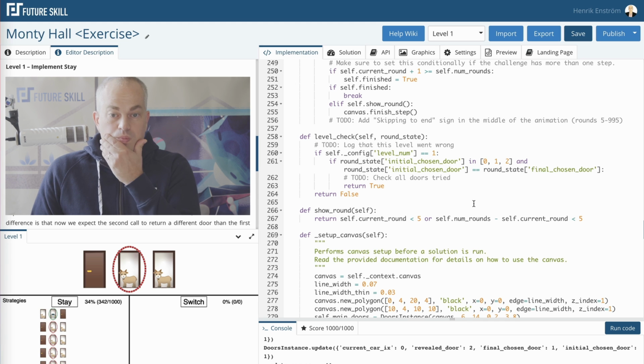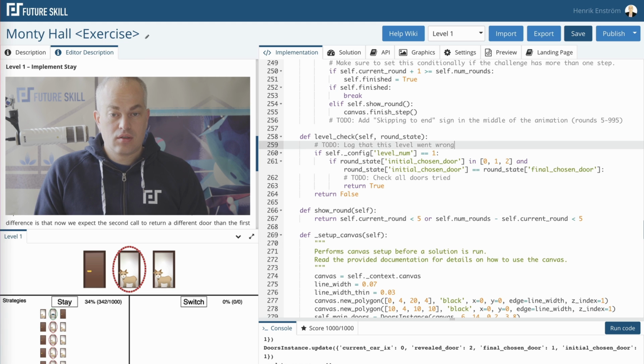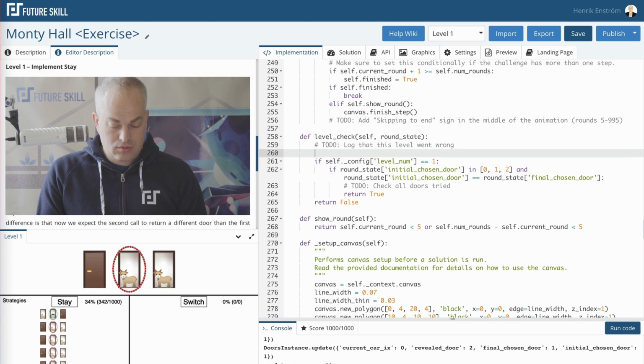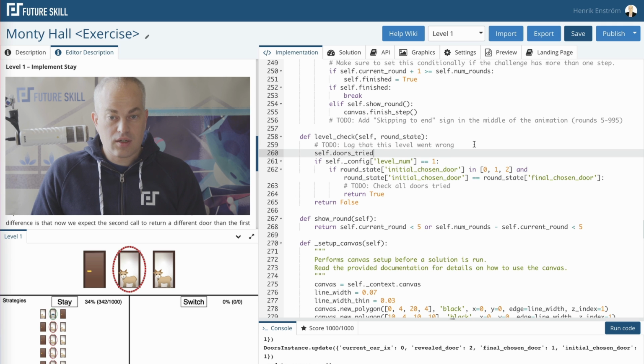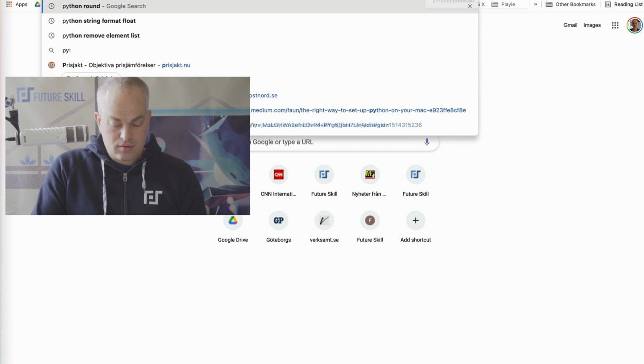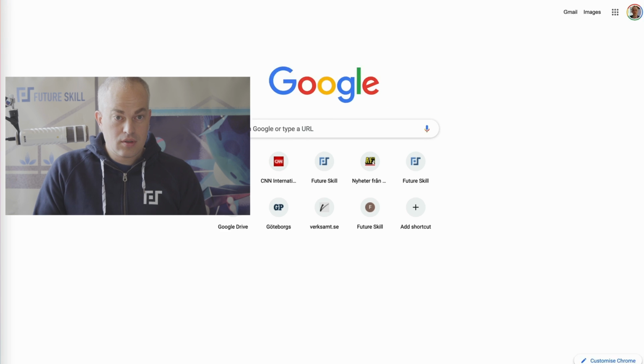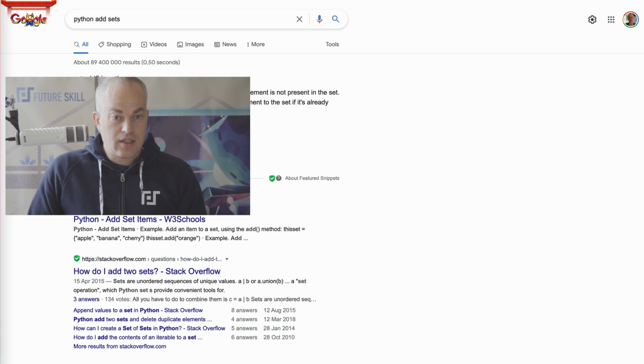So maybe here then we add the door tried. How do we add to set? Dot add. Add, yeah.